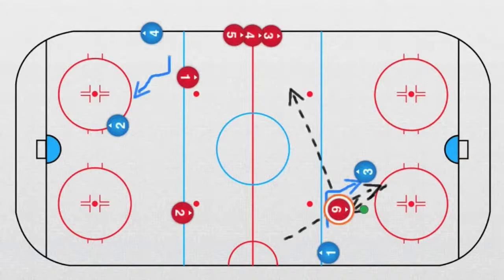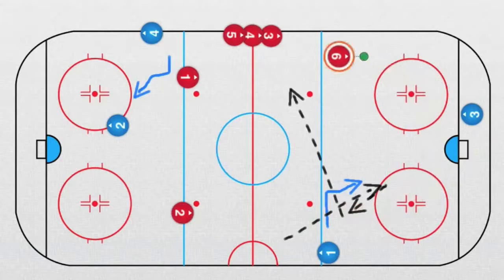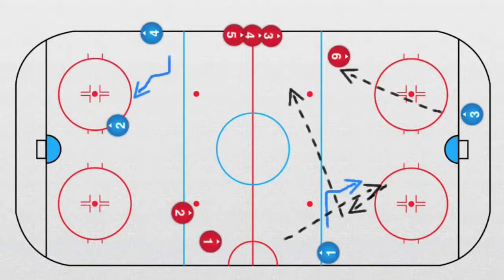After it's done, it should be very, very quick. Defender takes a puck behind the net. This forward skates like this and he receives a pass. Now here is done. They go on this side. Defender goes in this side.